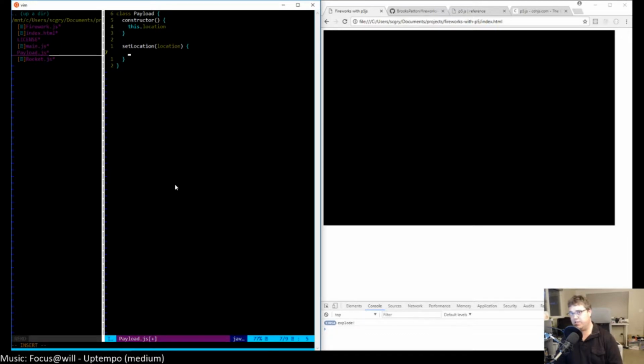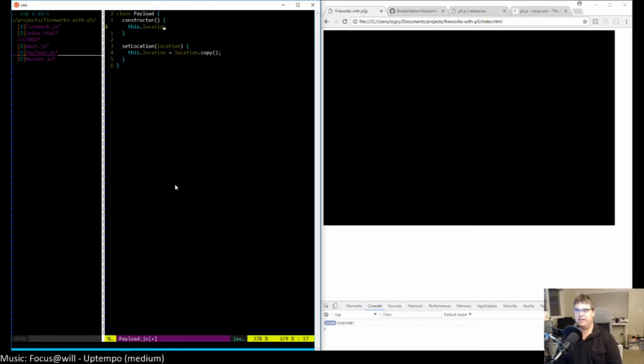And then here we're just going to say this dot location equals location dot copy, just to make sure we get a unique copy of it instead of a reference to its location in memory. Although it would be interesting because I could say that when we create the payload, it's aware of where the rocket is, but I think it's easier just to say, hey, don't care about anything, just explode, whatever you are.